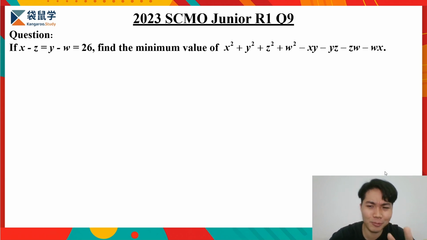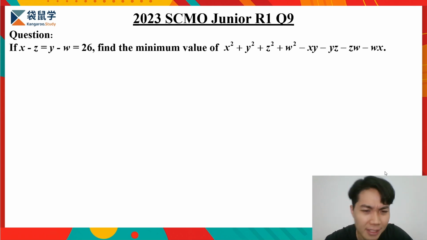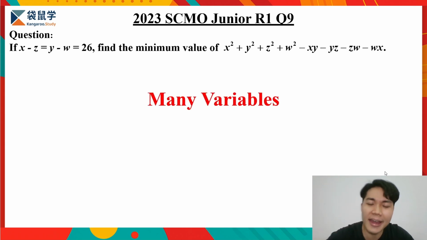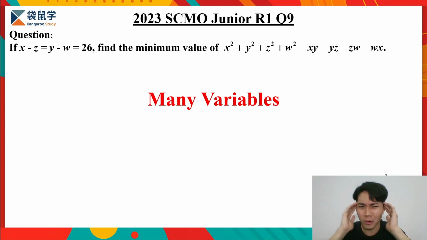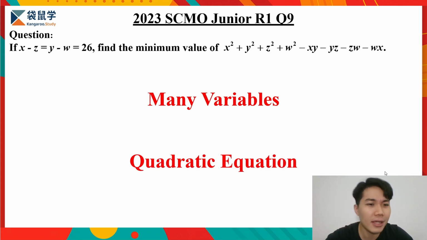First, what are the properties? One is this question, as we said, it has many variables. Four, in fact. Not only that, we even have a square here. Oh, we have some quadratics here. So we have to understand how to solve using these two. So we will use two examples here in order to understand.